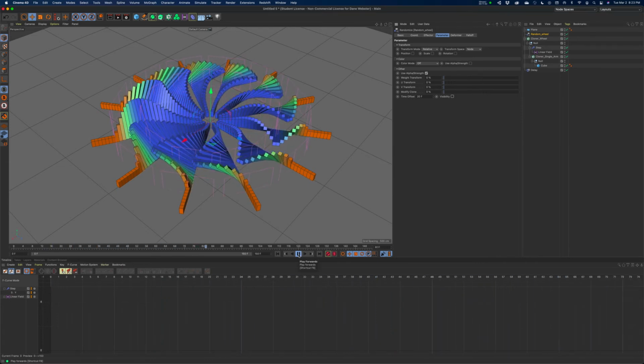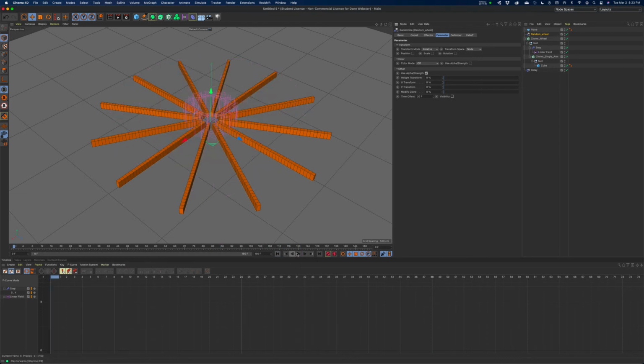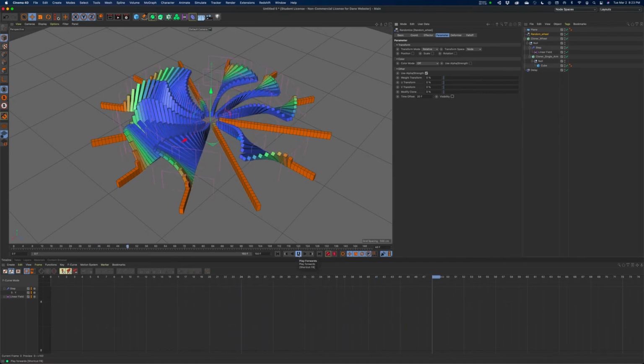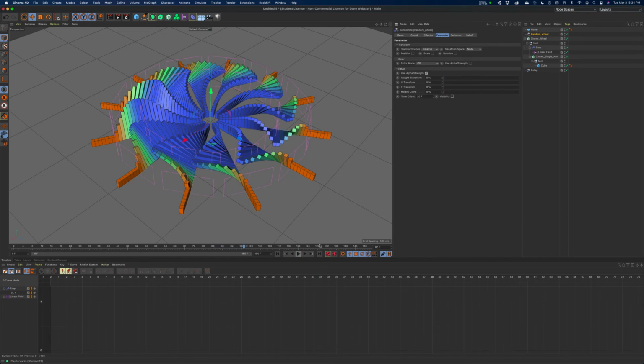Right? So you can see each one of them kind of started at its own time. Let's go back to the beginning. So if we want a random distribution and we want to just offset the animation, use the random effector. You don't need to use any of its other parameters. You're just saying use a random offset of time. So I'm going to delete that random wheel. Let's just go back to the beginning.